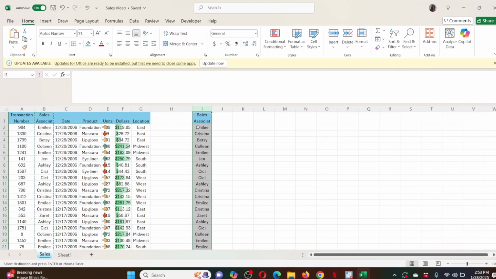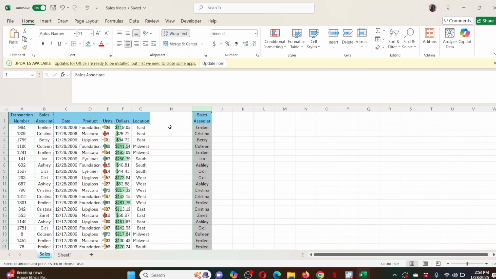Keep it away from your original data because if you don't do that, Excel tries to apply whatever rule you select for sales associate in column I to the rest of the data. So it'll ask you, continue with selection or expand selection, which just adds complexity. If you're working with data that is not part of your original data or not part of your table, separate it out by at least one column and then nothing will happen.